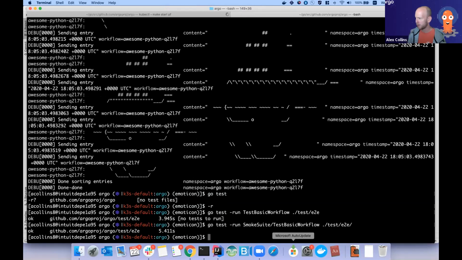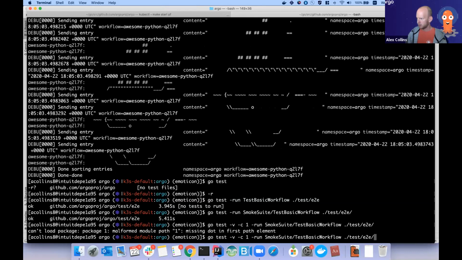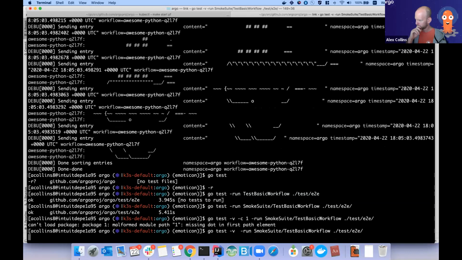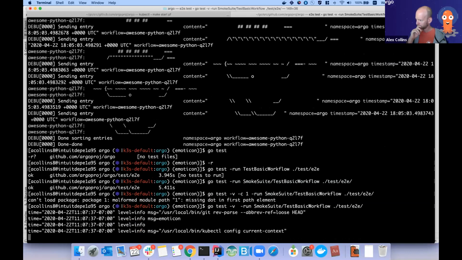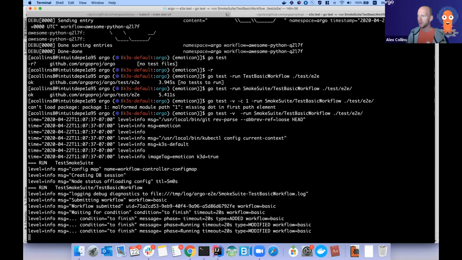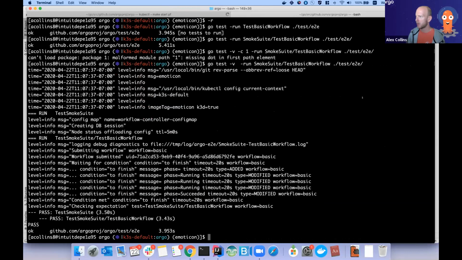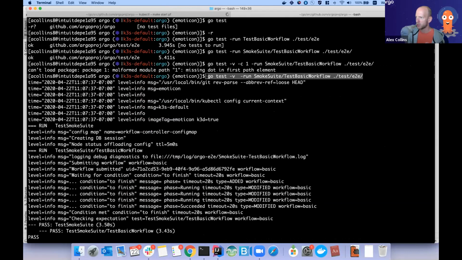So it ran the test, and it didn't print any debugging information for me. I wanted to see the rest. So what I can do is make test with -v. And -v puts testing into verbose mode, and now it'll print out a lot of additional debugging information, which is what I wanted. Let me share that with you in the channel.